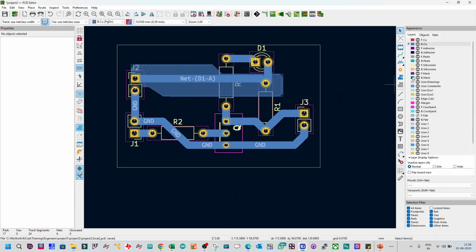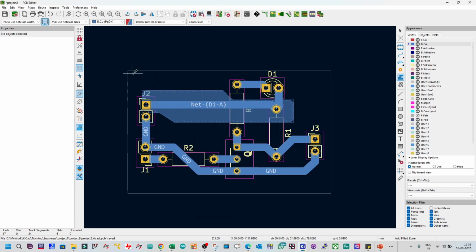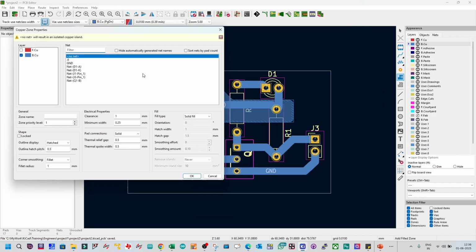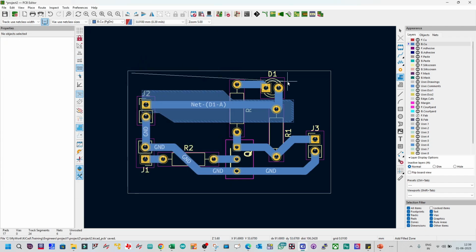Any other question, guys? Yes, sir. Sir, this is for a single line, but we need whole board copper filling. How is that possible? Very good, very nice question. Just go and select this. Start from one corner. You want to tie this with ground. Yes, we want to tie this with ground. This thing I have already explained, and these things are untouched. It is following the previous setting.